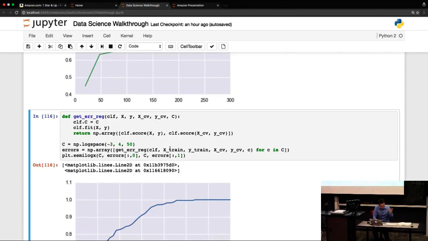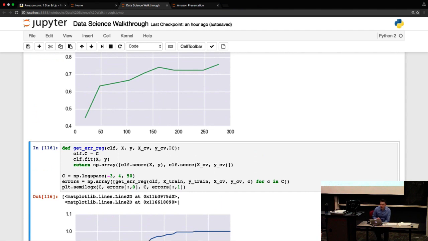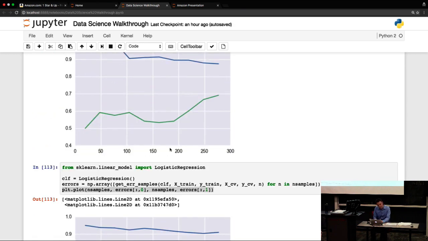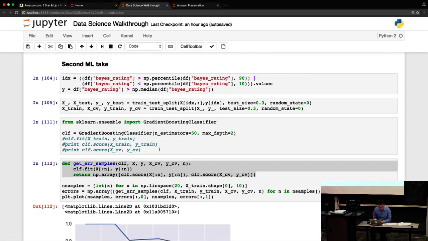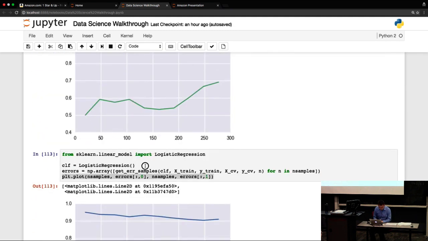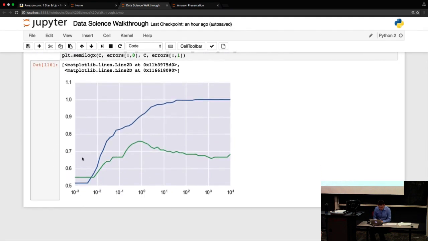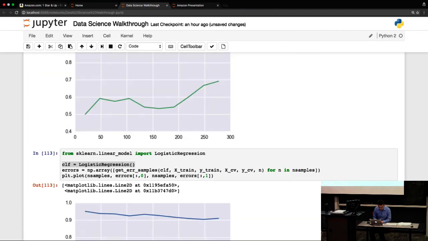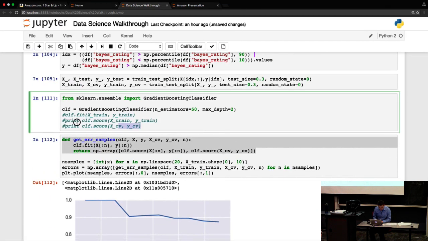So that looks good. For the first phase at least, we're getting 75% performance, at least in our cross-validation set. Let's see how we do in our test set. Probably not going to be quite as good, because we're, of course, always overfit to the cross-validation set. But let's run that one more time just to see.